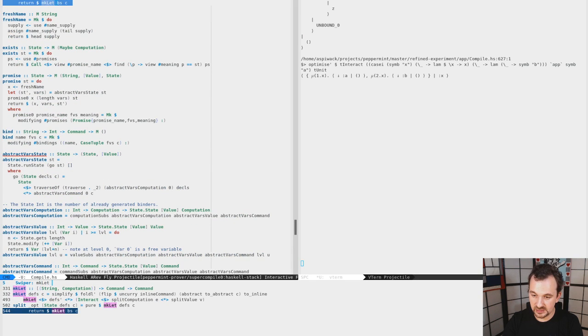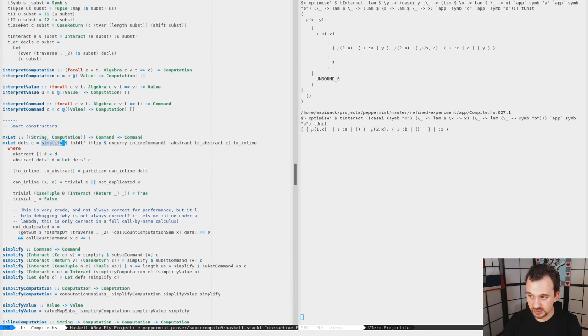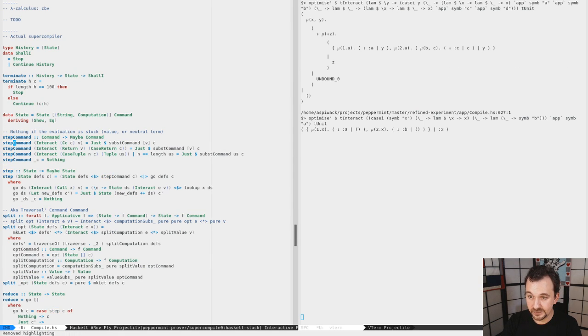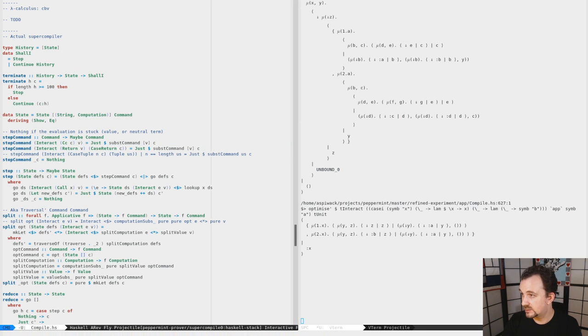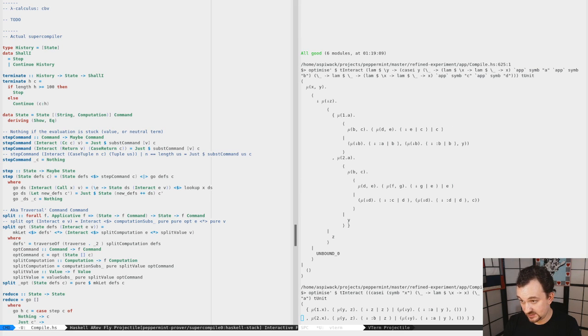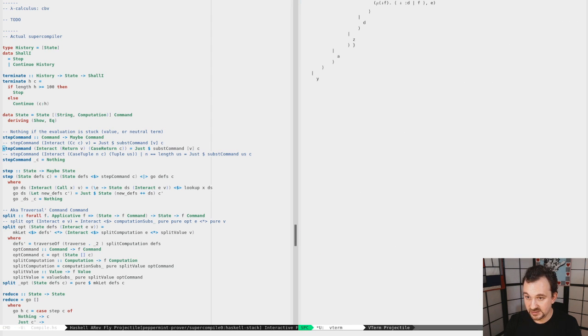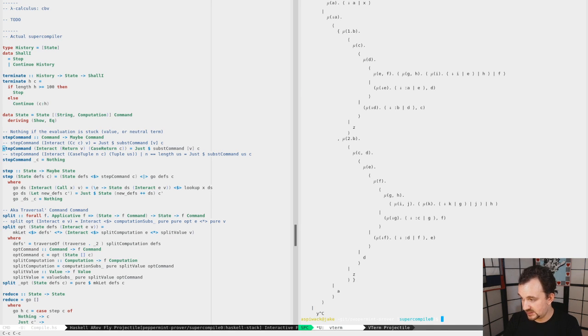So in mucklet, remove the simplify call here. So the problem is not in simplify anymore. There might be one. So now we're going to see in step command. So if I remove this, I already have it. If I remove this, it's going to be big. I'm not sure. We'll have to check in GCI, I guess.